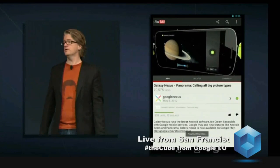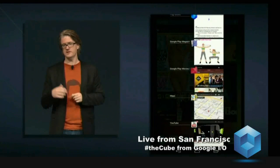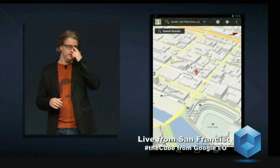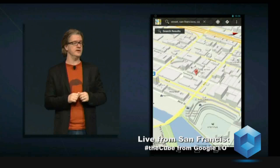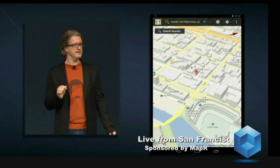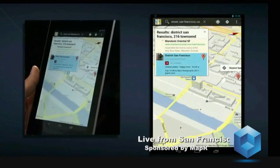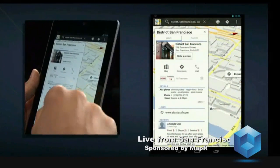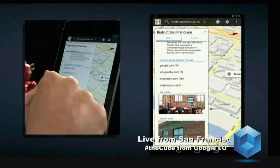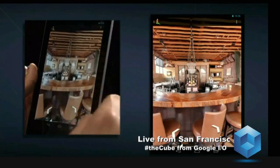Now, in addition to exploring videos online, you can also explore the world around you. So let's take a look at Google Maps. In Google Maps, you can find your way around with features you're already familiar with, like turn-by-turn navigation, public transit, live traffic, and street view. But what about getting to know a place before you get there? I heard about a local bar called District, so let's go check it out. We can tap here and get all this great information about the restaurant, including Zagat reviews from Google Plus Local. I can scroll down and tap on See Inside, and once I do, I'm inside the bar with this nice view.